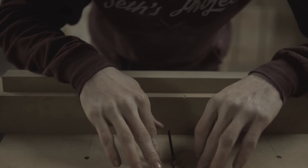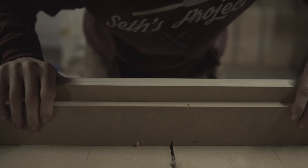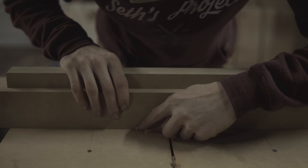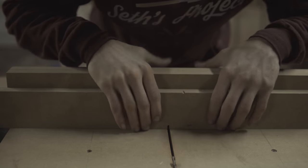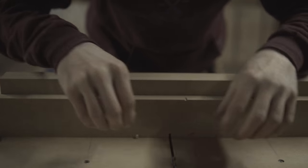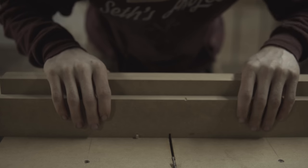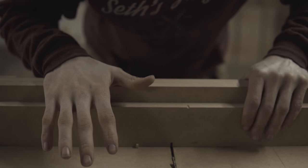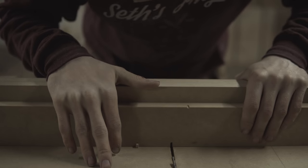So all I'll do is I'll set my table saw blade just like it is now, and I will run a kerf just like this, and that will give me a little notch out there, and then I'll put a piece of scrap wood in there just like that. That way, whenever I go to cut my registration cut, I guess you could say, that next one will register inside of that key, and I can get 100% accurate and repeatable cuts from then on out. So that's the most accurate way that I've found to do this, so we're gonna go ahead and do that.